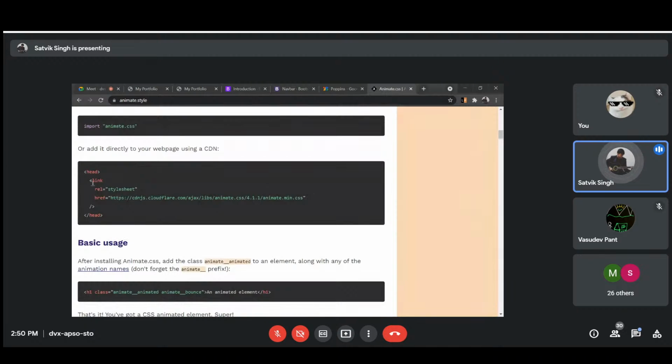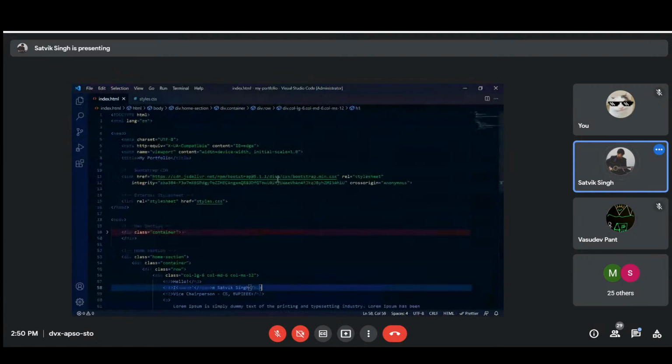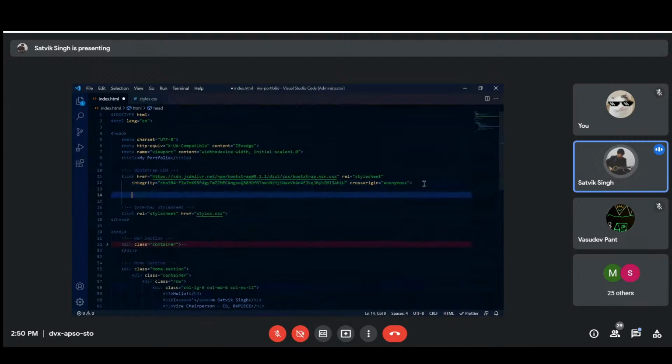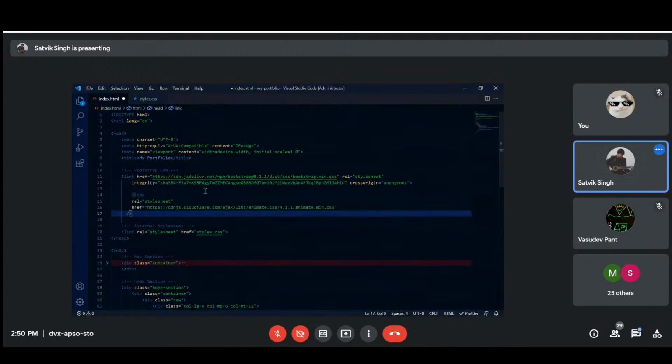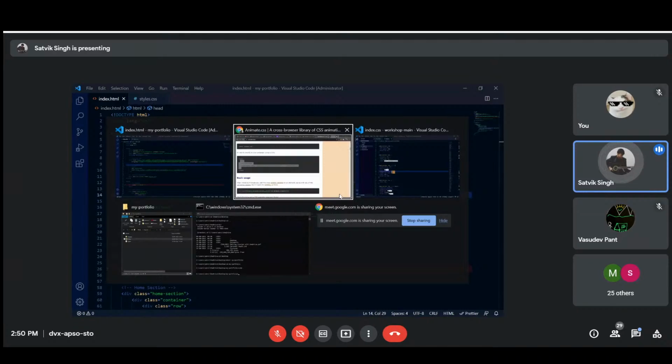We just copy this link tag, which contains the CDN, and paste it inside there. I'm going to say that this is animate CSS. Okay, cool. So now we have fetched the CDN.